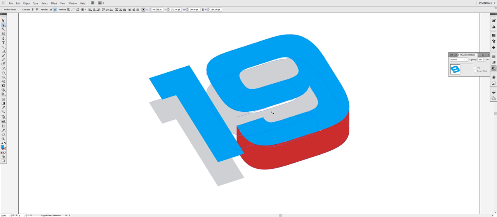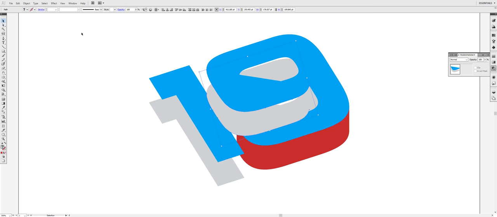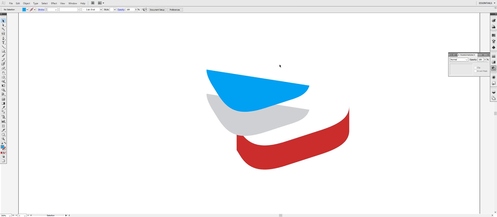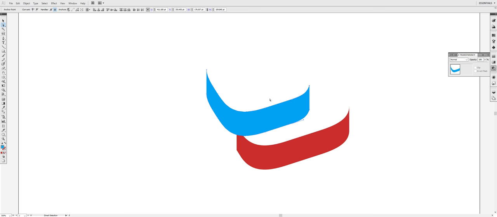Could select these guys and these guys. Where you at? Here we go. That points. Okay. I'm going to copy, and I'm just going to leave these here for now. Paste in front. You see, it looks kind of odd, and I tell you what, it really does help hiding those guys, the main objects. Join.